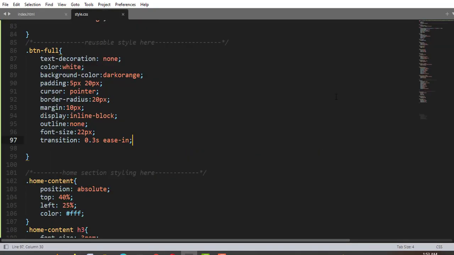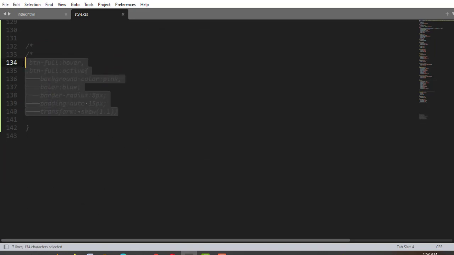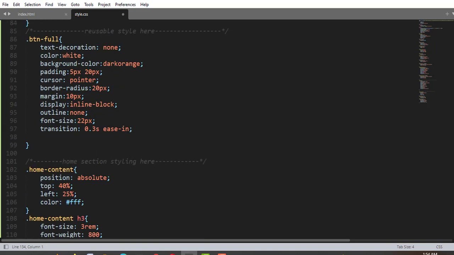So again, let me add a hover effect. To do this, we are going to use a pseudo-class selector hover. So here is the property value pair for this hover effect.